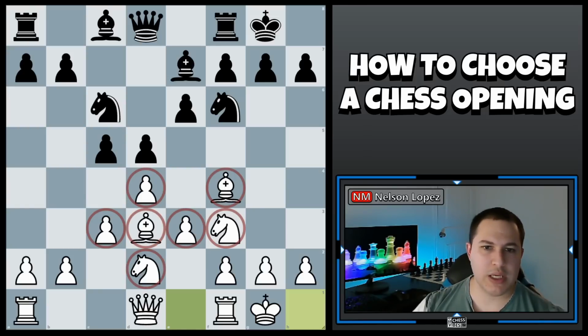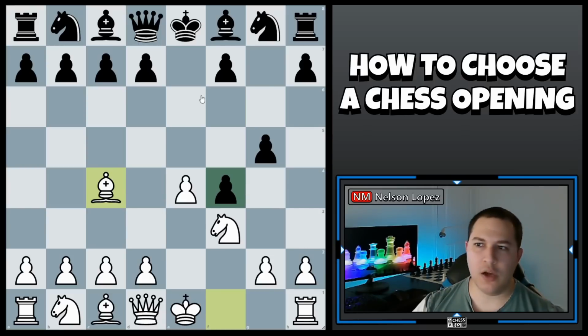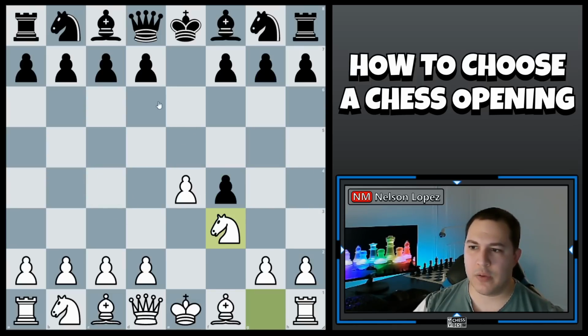If I go to the tactical or theory-based King's Gambit, depending on what black does, you're going to get some very different positions. He didn't have to play this g5 line. He could have played, there's another line where he plays d5, or where he plays knight f6, or bishop e7.